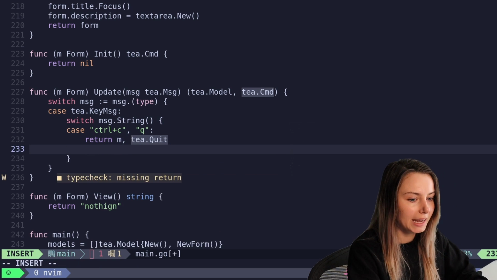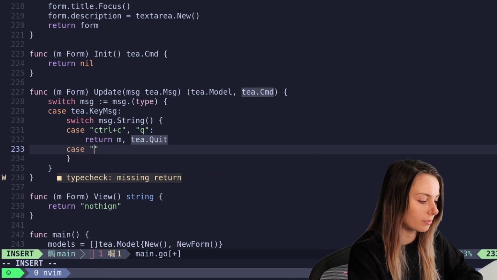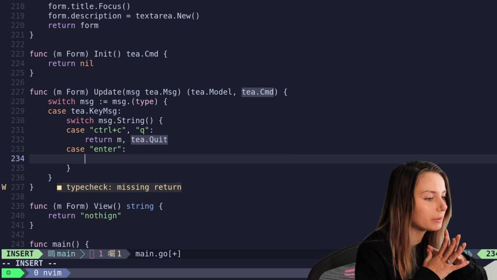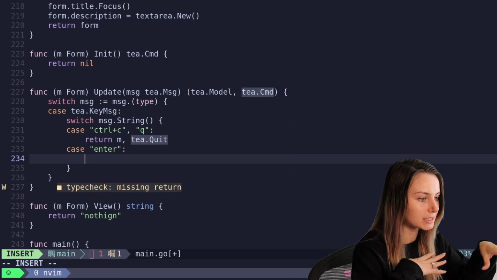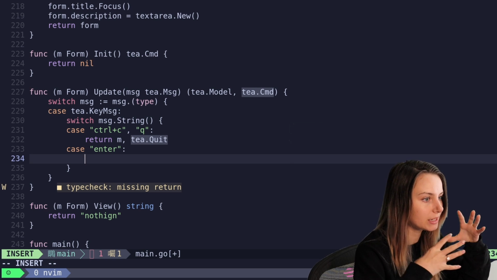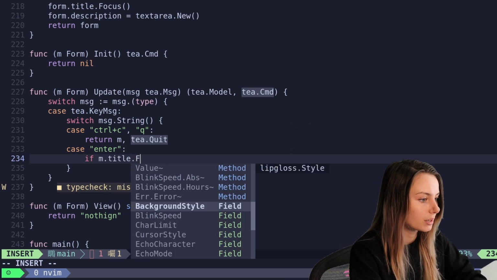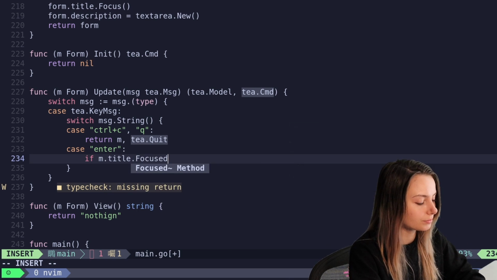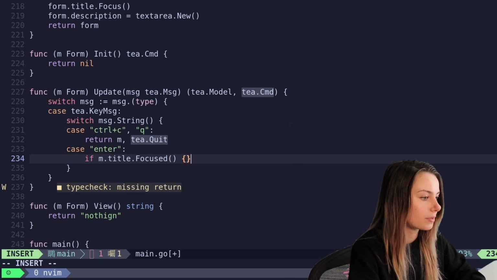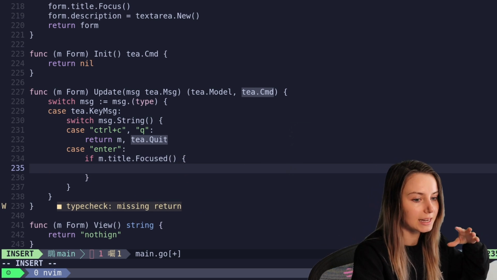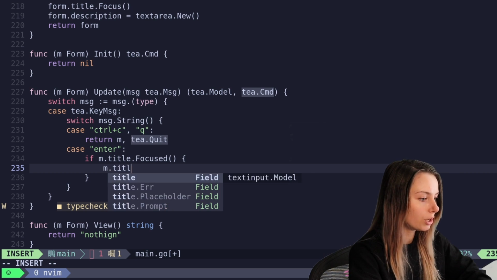And then case enter. And so the thing is, we're probably going to want to hit enter when we've typed in the title. We're probably going to want to hit enter when we typed in the description. If title, m.title.focused. There we go. Okay, so that returns a Boolean. So if the title is focused, then let's actually no longer focus on the title.